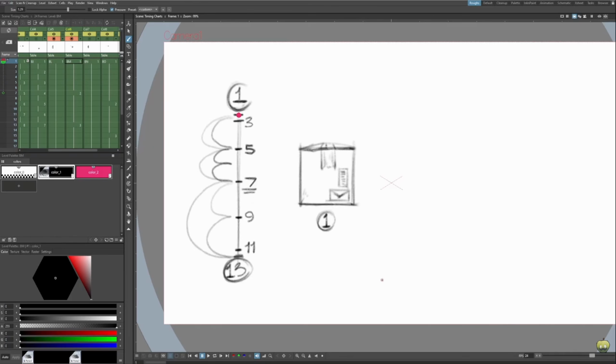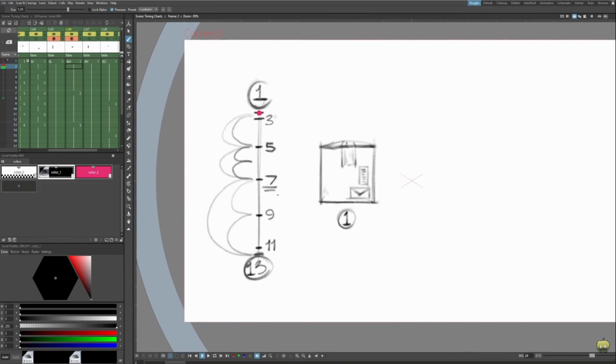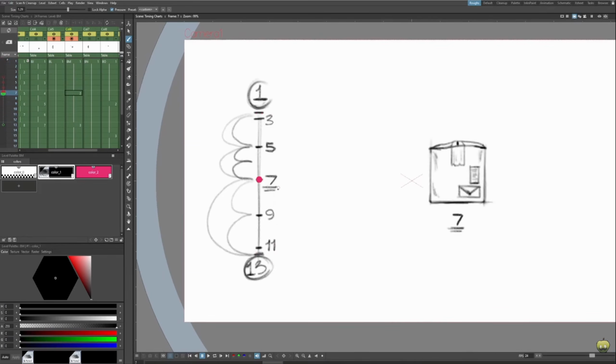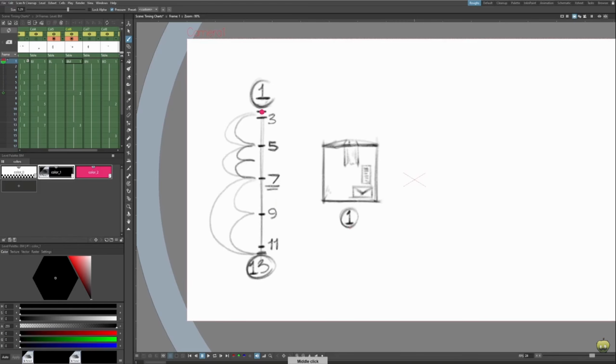Well, first, as always, we identify the core drawings and their spatial relationship. So 1 and 13 are keyframes and 7 is a breakdown. Now what's the spatial relationship? This outermost arc that we see is telling us that 7 is closer to 13 than it is to 1. We have 2 jumps from 1 and 1 jump to 13. Assuming all those arcs are equal, that's telling us that 7 is 2/3 away from 1 and only 1/3 away from 13. Basically, 7 is a third favoring 13.